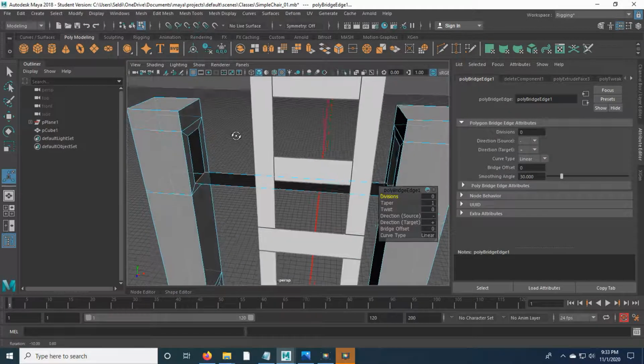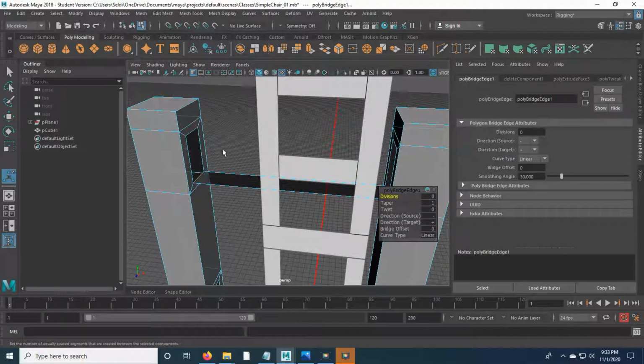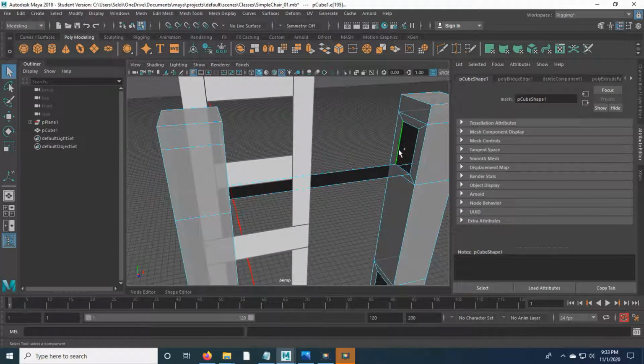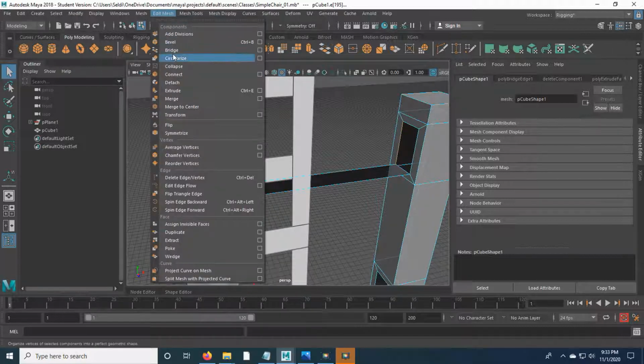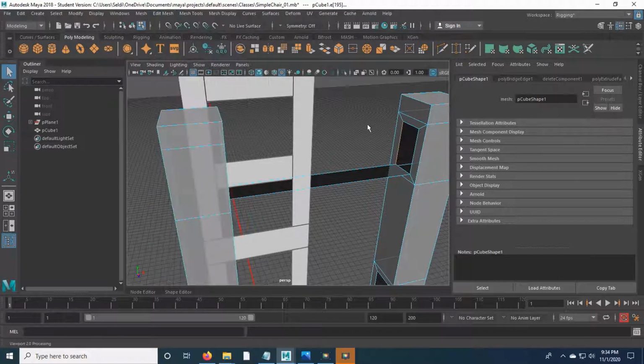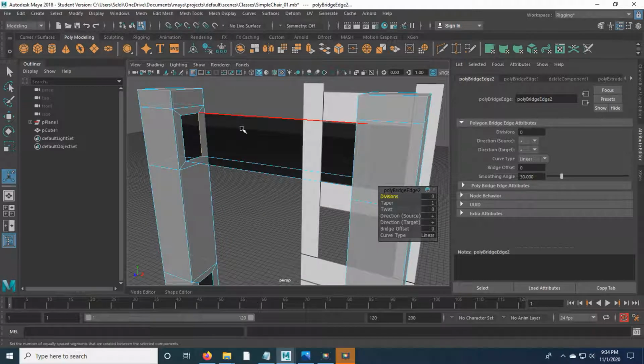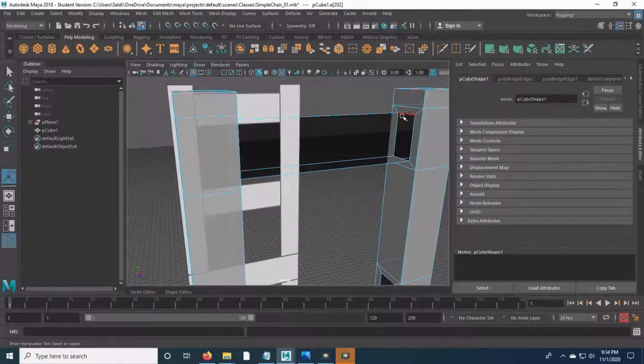So, let's go ahead and try it. Hit Q, get rid of that. Grab this one. Grab the one across. I can go back up, Edit Mesh, and do a bridge. Or I can use the G key, which does the last thing that I did. So if I select them both, press G, it'll do the last thing that I tried. Okay? Select that one, this one.